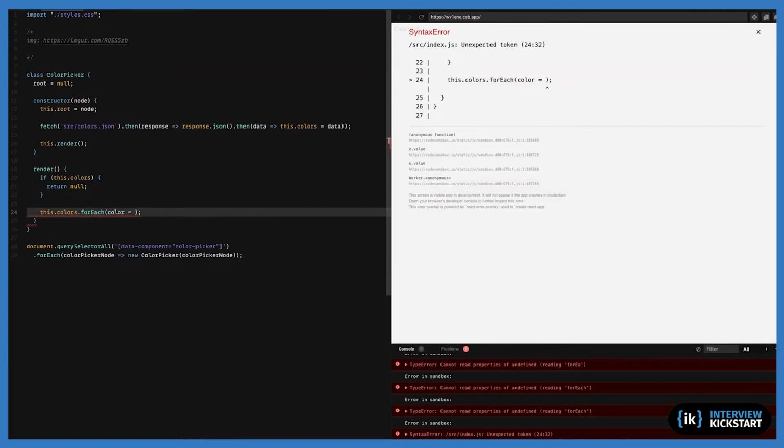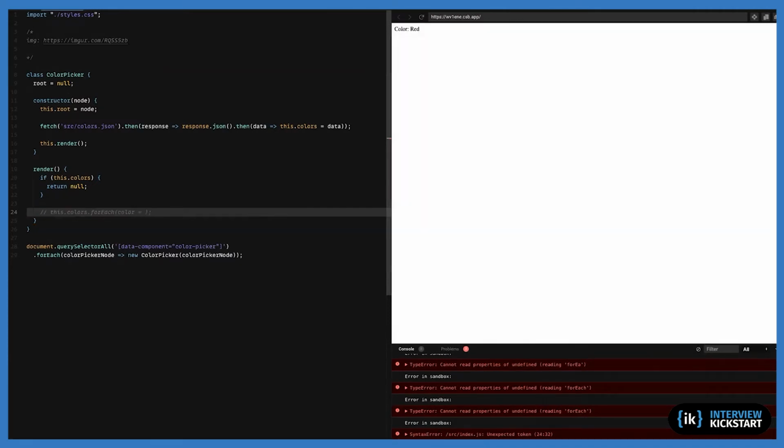Color. So before continuing working on the loop, I'm going to add the template right here.